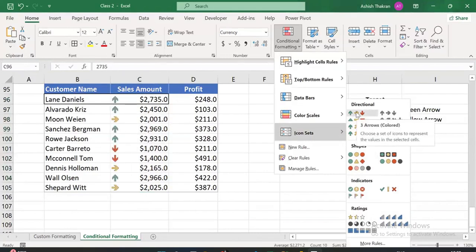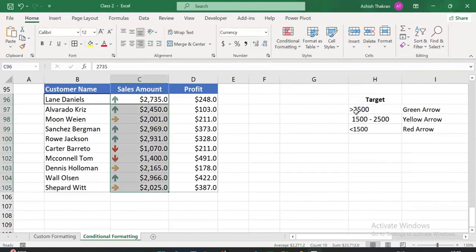So three directional. Done. Is it correct? Correct? So 2450 is between 1500 to 2500. It should be yellow.